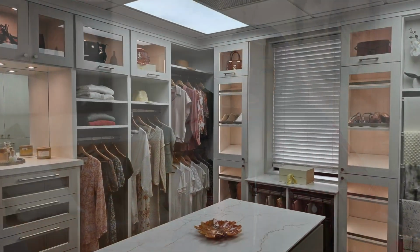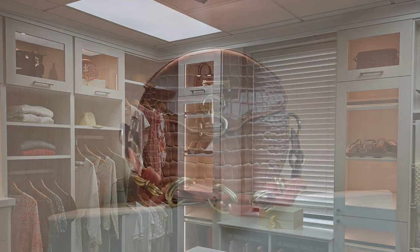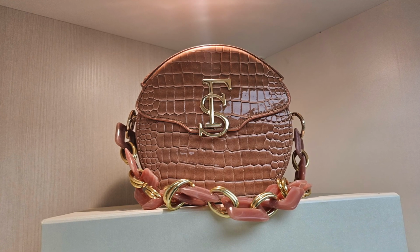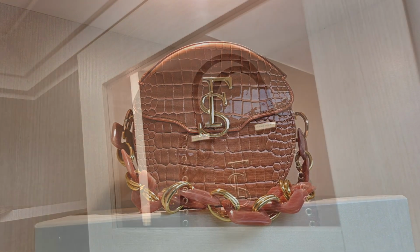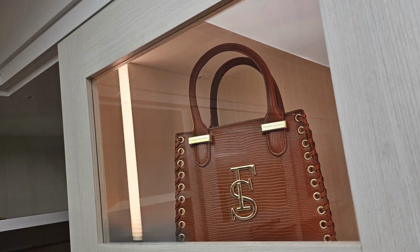So Denise, after she saw my vision, she said, wow, I have a great idea to feature your bag in Closet Factory's showroom in Virginia Beach. And I was just like, are you serious? She said, yeah. She called me and we made it happen. She asked me about colors, what she wanted to be featured, and we went from there and it was featured, and I'm super grateful to have Femme Secret in the Closet Factory showroom in Virginia Beach.